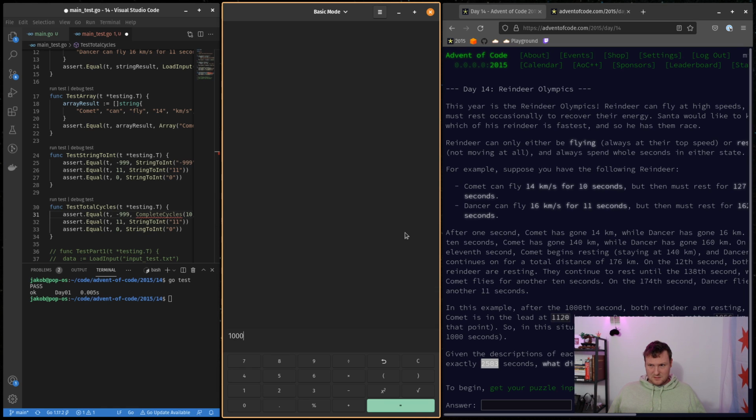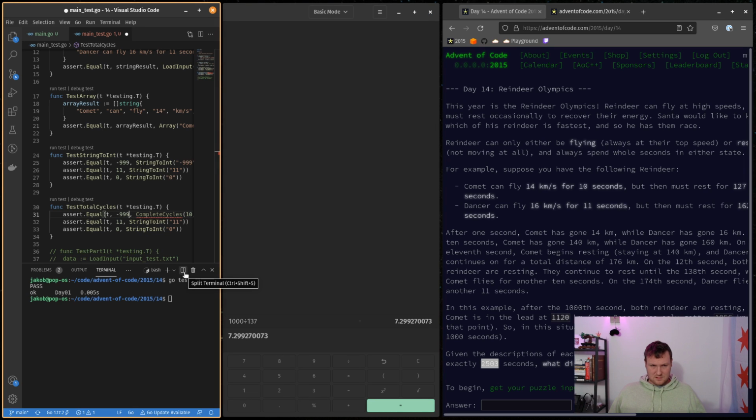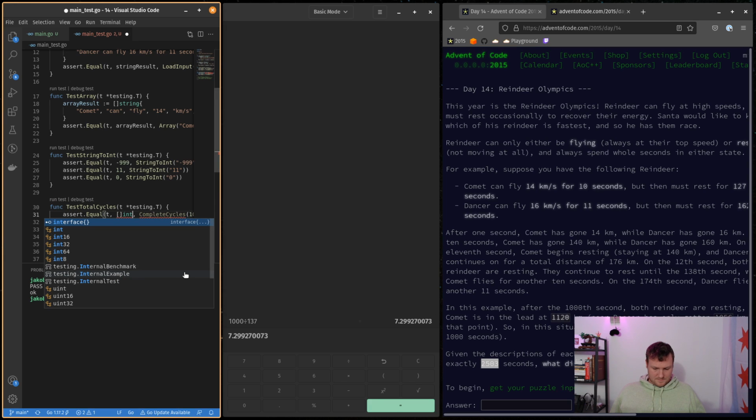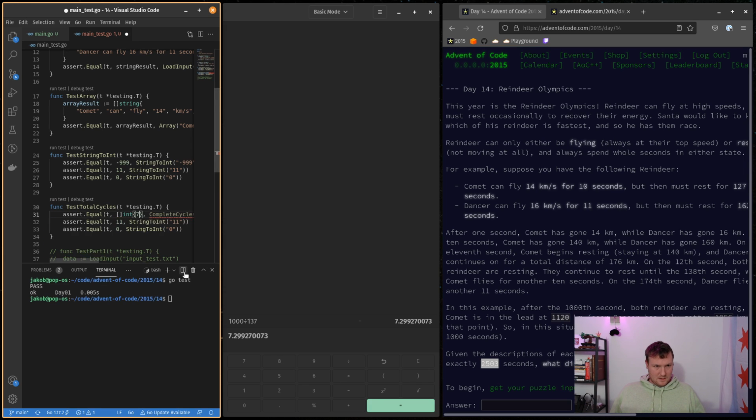So after 1,000 seconds, we want to divide it by 37, right? So that's how many complete cycles. So we would want to return 7 complete cycles.